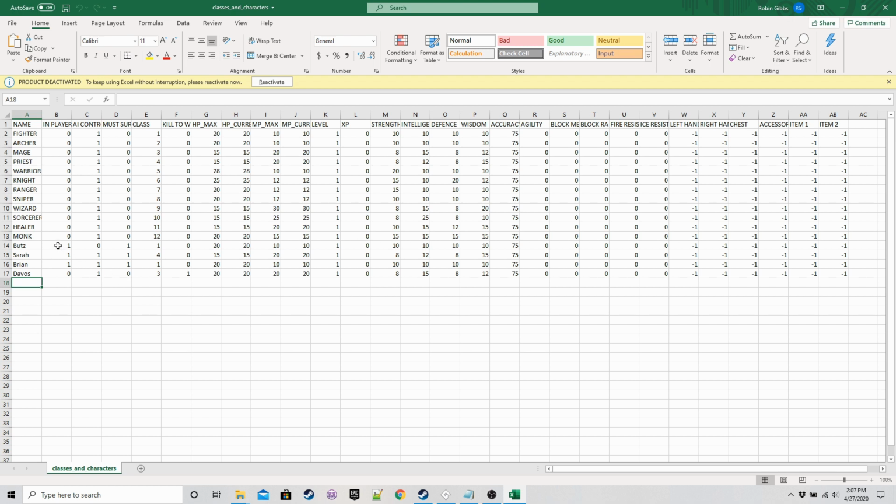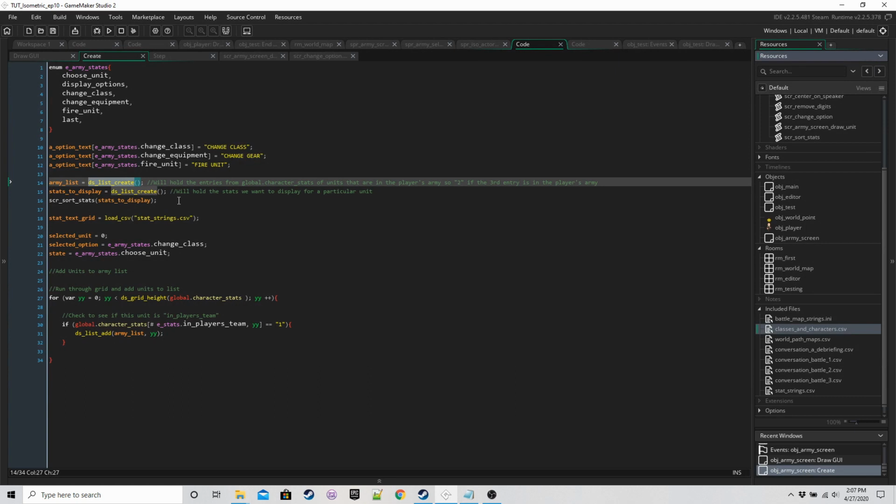Yeah, so we want to ignore all of these, but if we're going to use a for loop to run through this CSV, then do we want to check every time to see if it's a 0 or a 1, or do we just want to add these three to a list and then use that list to draw? That seems like a simpler option. So that is the reason we have a list here.